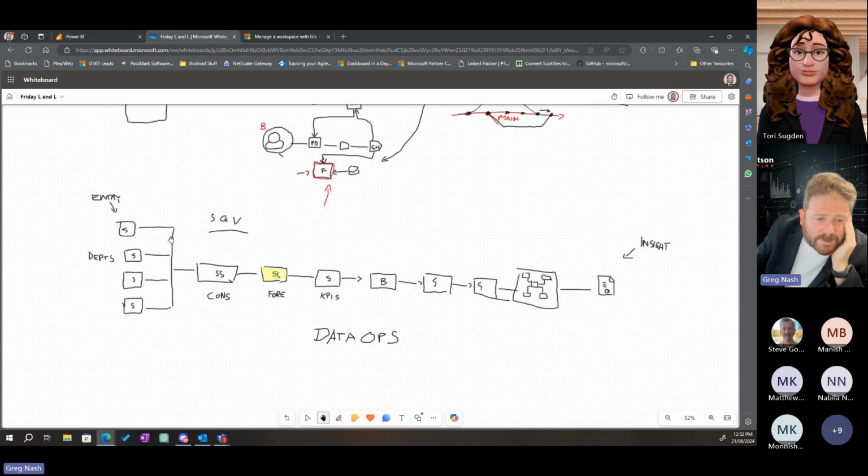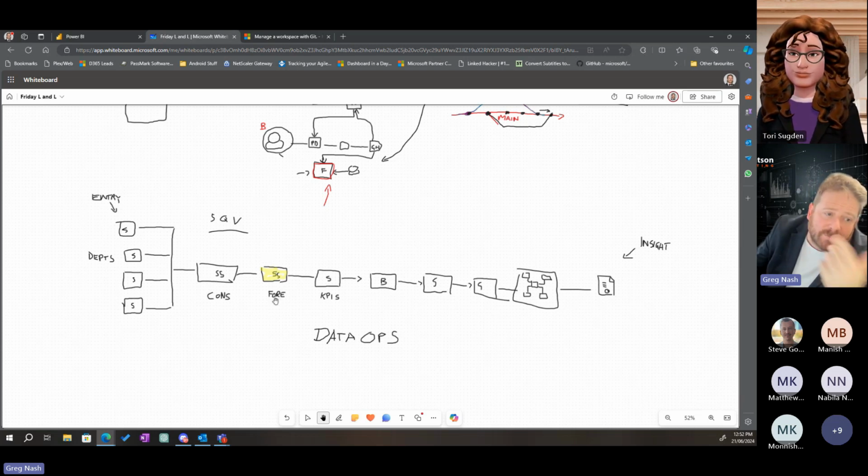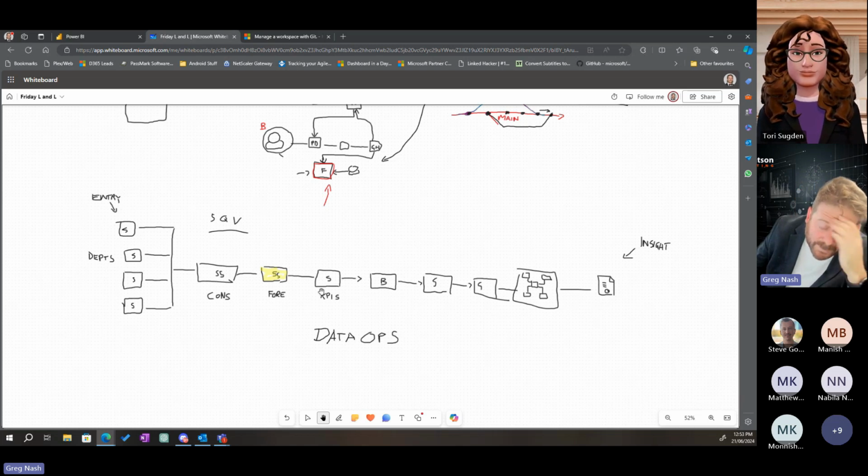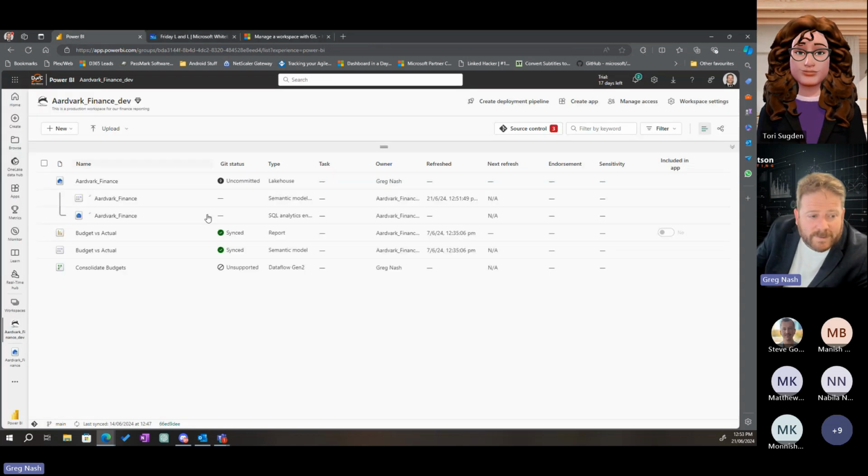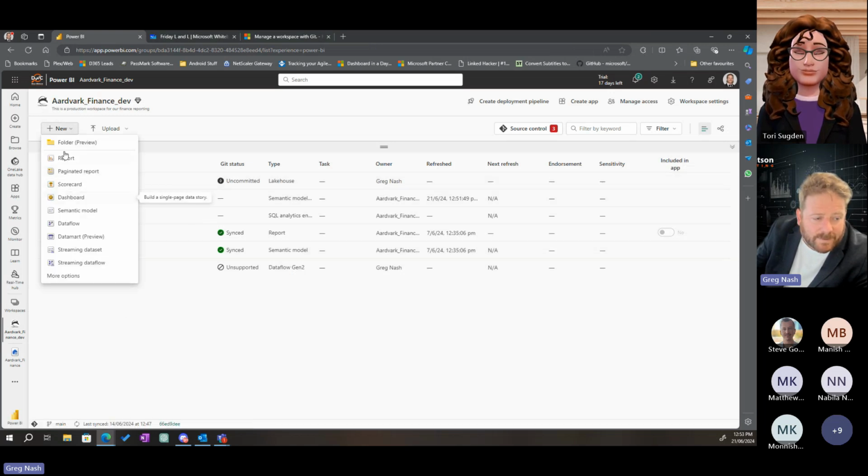Let's look at our drawing. So this is our lakehouse now. We're going to pull it out of the lakehouse, do some KPIs, and put it back into the lakehouse, using the same thing that we did here. So that will all be data flows, bringing them back in, will they? No, maybe we should use notebooks because we like them better. No, we're going to use data flows first, and then we're going to move to notebooks when we want to optimize for performance. All right, so I'm going to create another data flow.